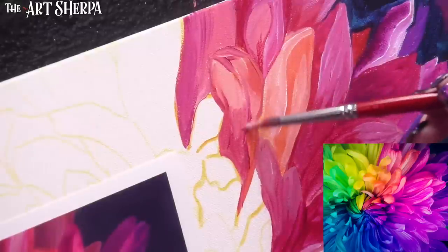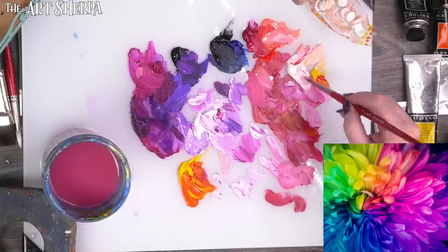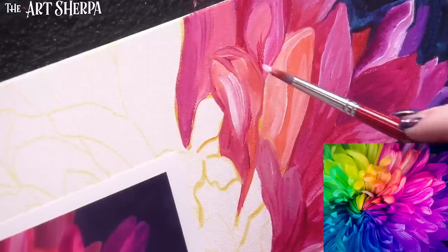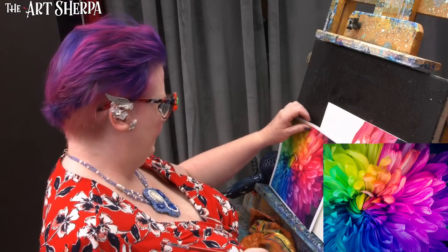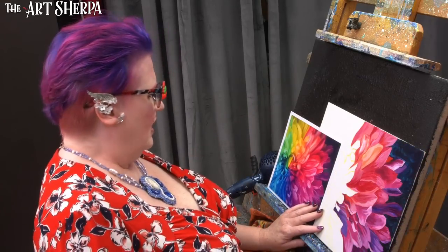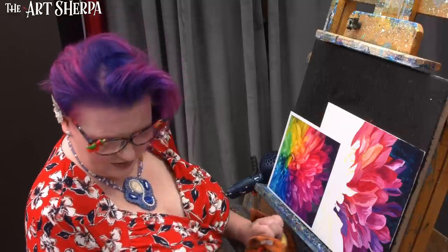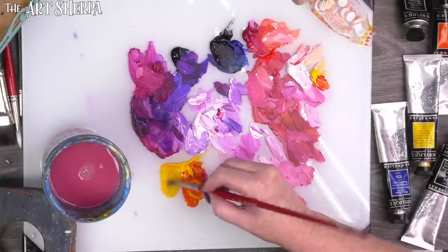I'm going to just do a nice little blend here. Sorry about that, guys. Had it the right direction now. A little more white here and there, a couple places to make some interesting shapes. There we go. We're doing good, aren't we? Getting into interesting yellows. You're almost halfway. I think we're almost halfway.